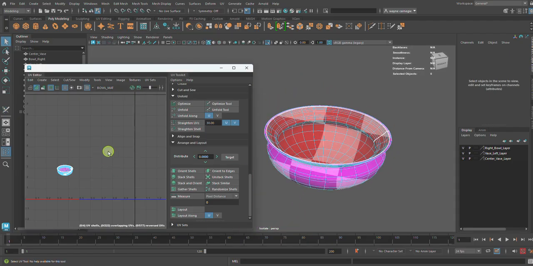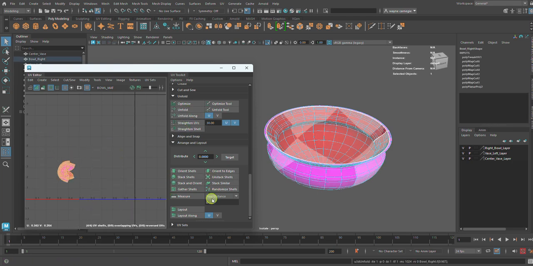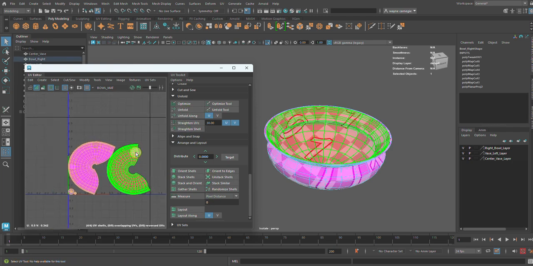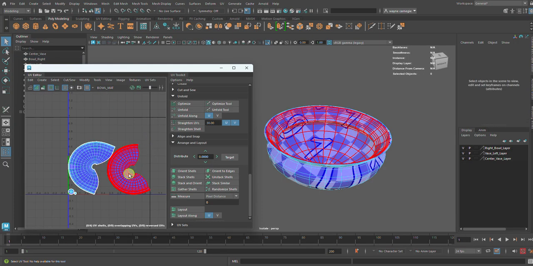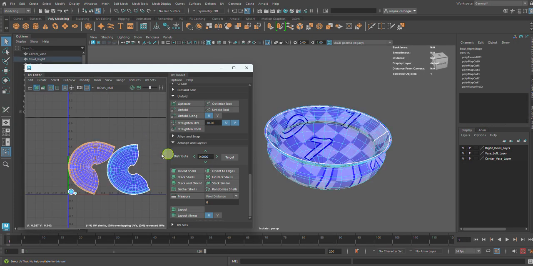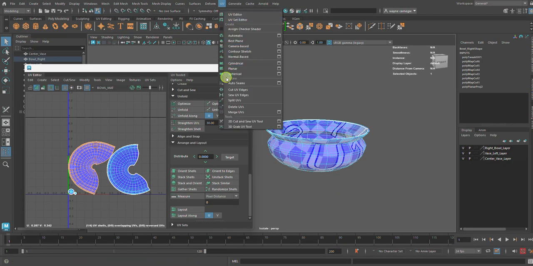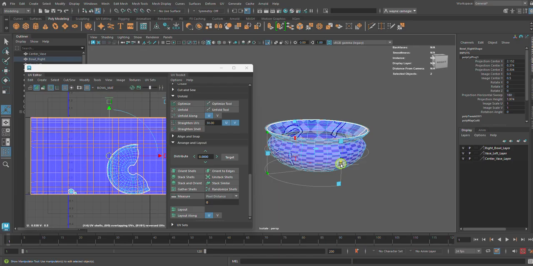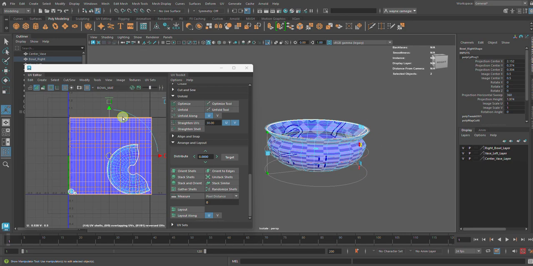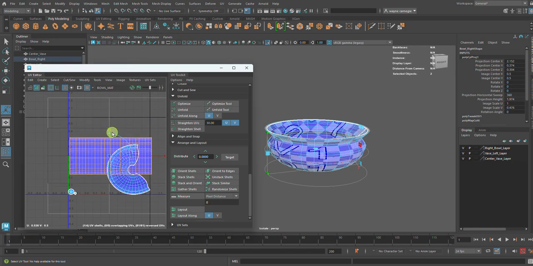I'm gonna press Q on your keyboard, right click, go to UV shell, select everything, unfold it, lay them out, and then turn on the blue stuff. Then I went back in, select the shell. Then I went to UV, cylindrical mapping, and same thing, close that up, squish it down until it looks like a square.